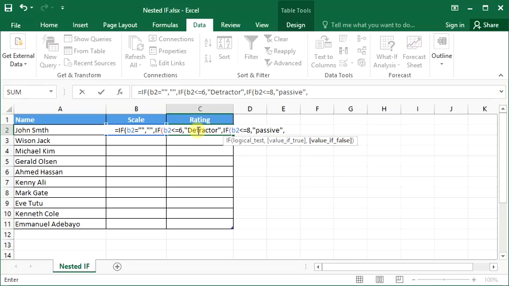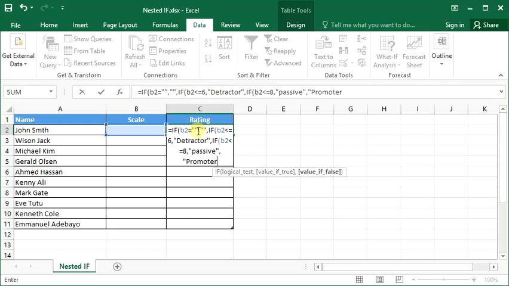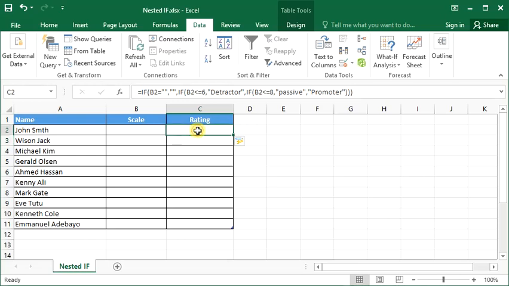Else, return promoter. We close our brackets and hit the enter key.